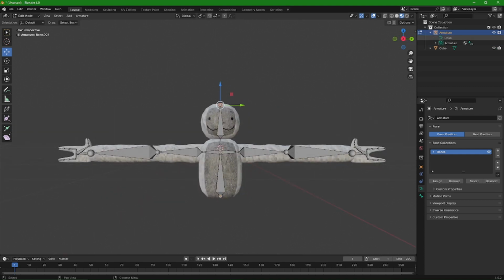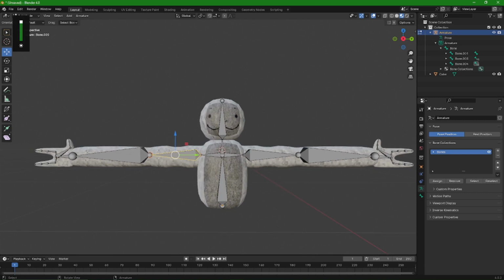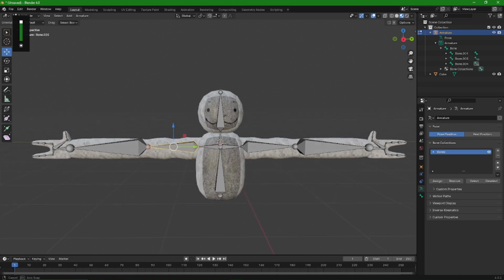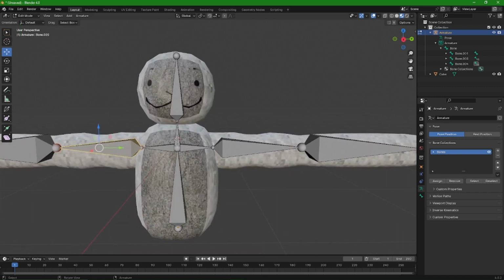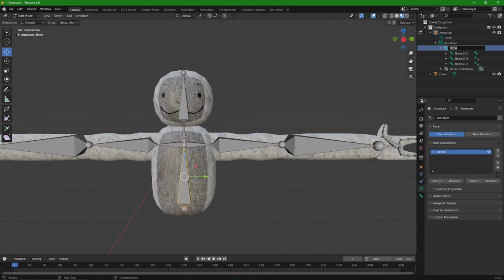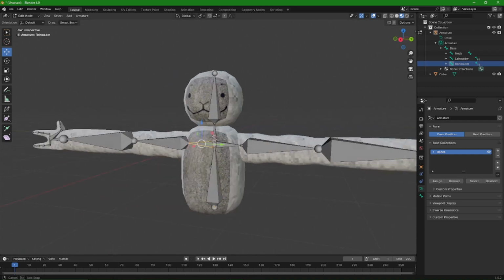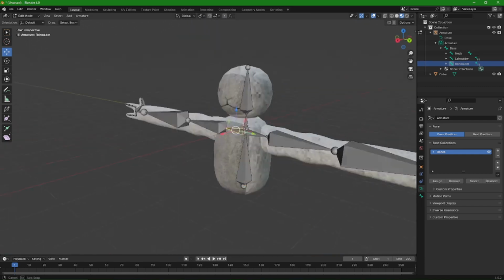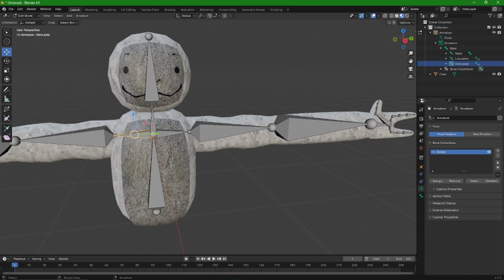So now we're gonna name it. You can click on these and press F2, but for my keyboard, that just changes the brightness of the monitor. If that has the same problem for you, you can double click on here. This is the base, this is the neck, this is the left shoulder, just name it L shoulder, and this is the right shoulder. Because look, from the back, this is the right shoulder, this is the left shoulder, but if you look from the front, this looks like the left shoulder.